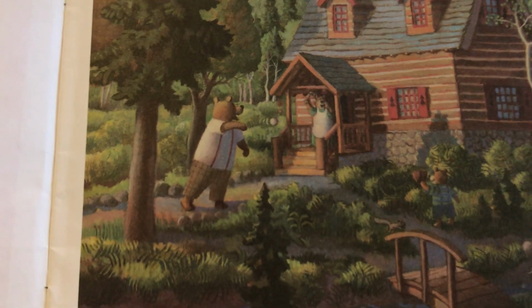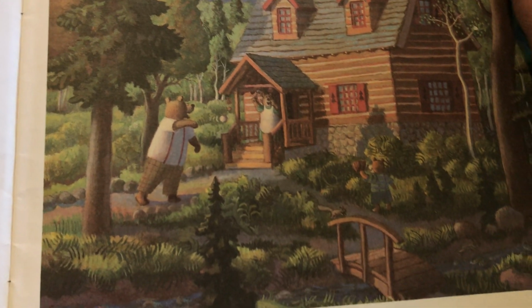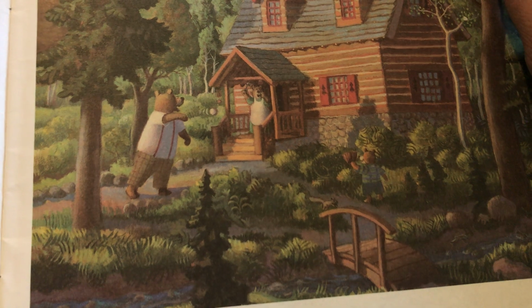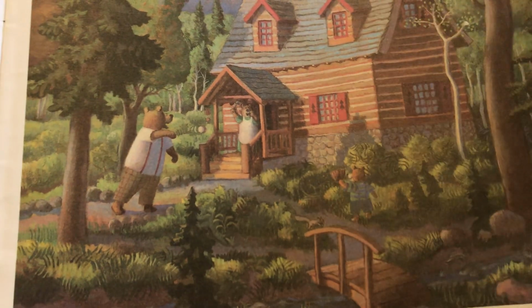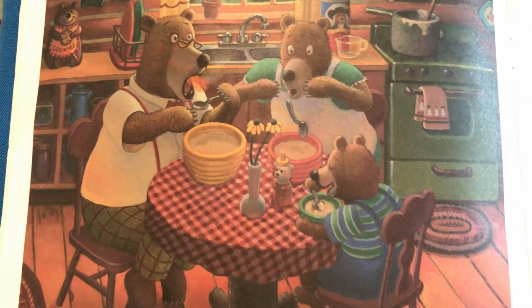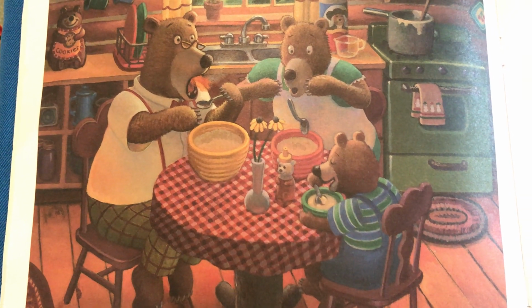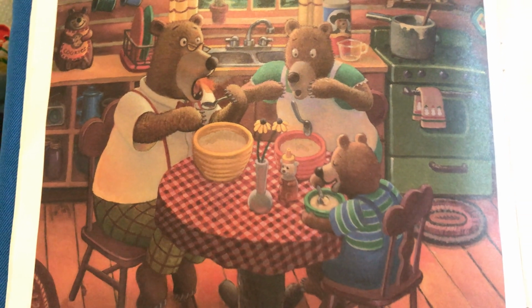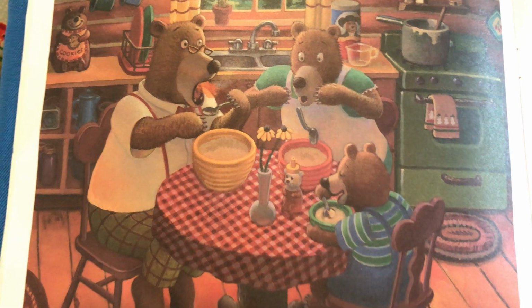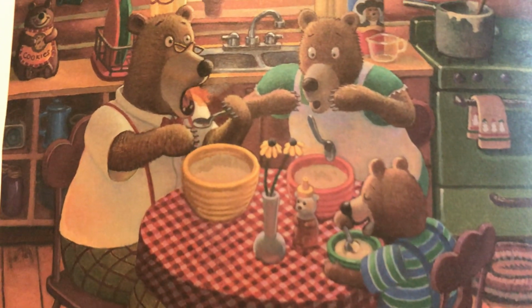Once upon a time, in a little house in the woods, there lived a family of bears. There was Papa Bear and Mama Bear and Wee Little Bear. Now, every morning, the bear family would sit down to eat breakfast, and every morning their breakfast was the same, a bowl of porridge. But one morning, no one was able to eat any bear porridge at all.